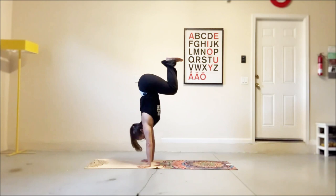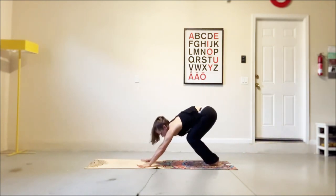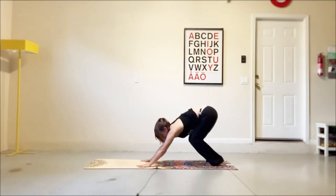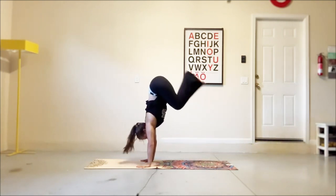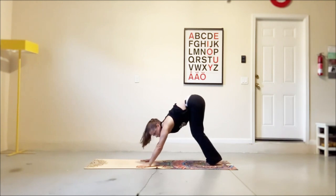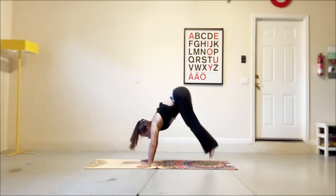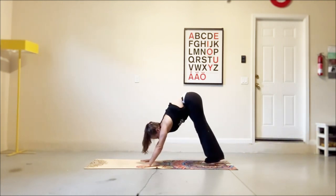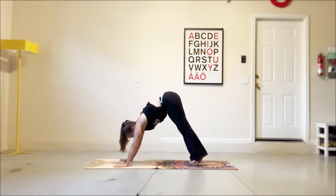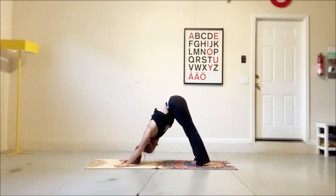Up and down. Visualize hips over the shoulders, three. No noise when you land the feet on the floor, two. One more, and up, and down. Very good, let's meet together in downward facing dog. Adjust your hands and knees and feet as you need.